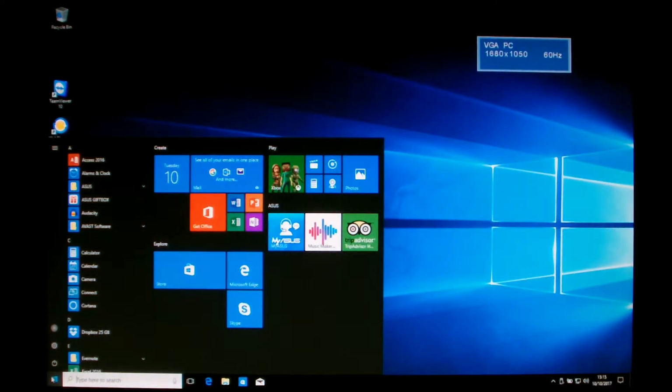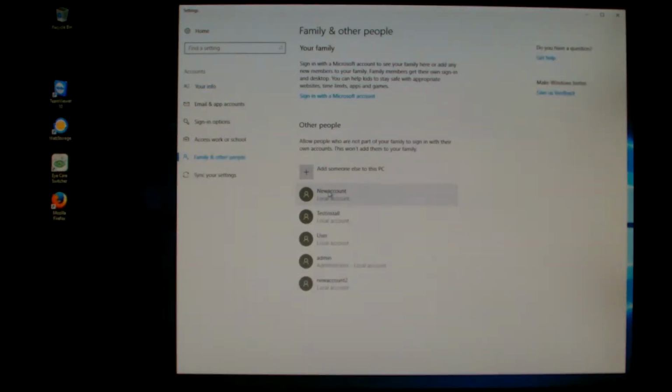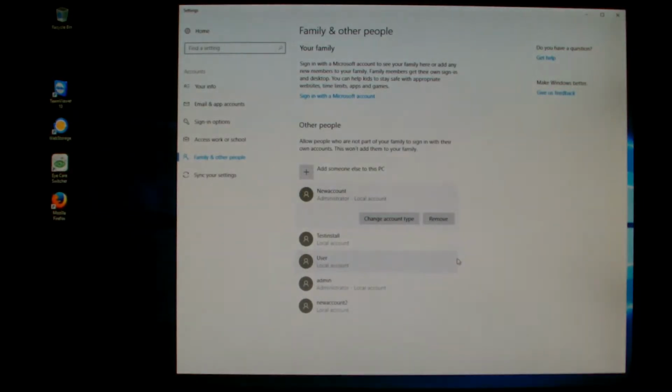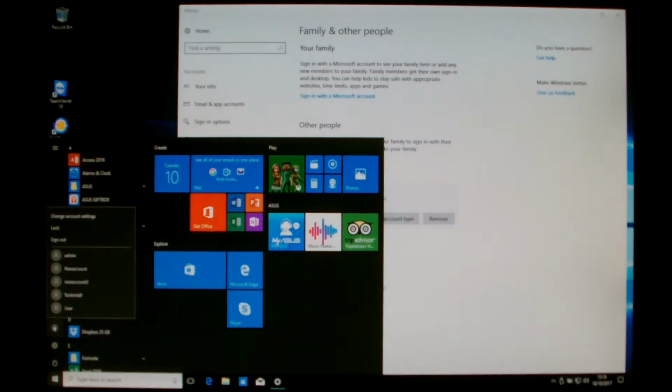So if I go back into my account settings, what I'm going to do is elevate this account to an administrator. This is not something you really want to do, but in this particular case this is what you might be inclined to do. It's just so you can see what's actually happening here, and so if you see something like this, you have a clue of what's happened. So again, I'm going to log out here. We're not going to log out, sorry, we're just going to change user.